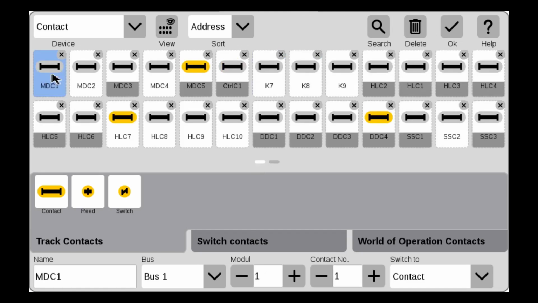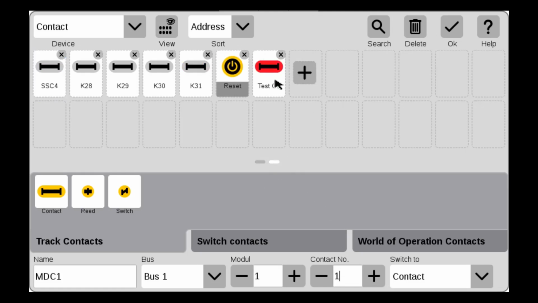When I take the first one here, it says bus 1, and the first module hooked up on bus 1, and contact number 1. This one is the MDC1 connected to the first module, the first S88 that is connected to bus 1, and it's called contact number 1.